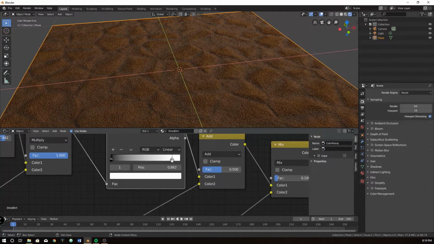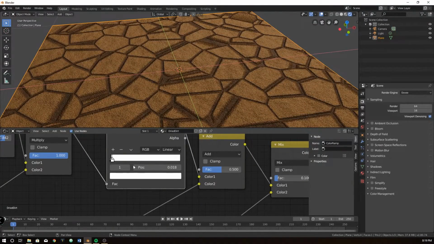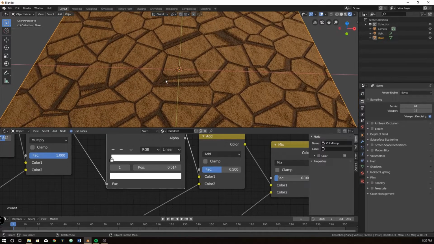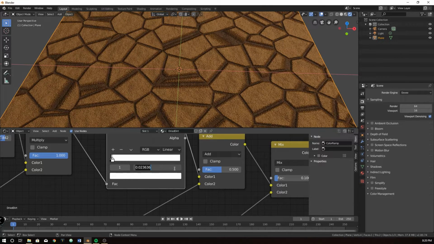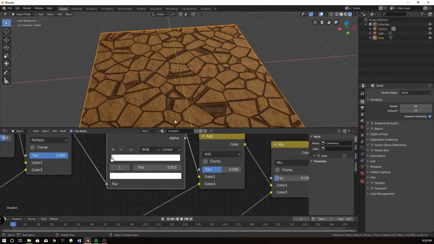So I'm going to play with this value. You can see if it was all the way up, we get like hills. However, if we turn this down, the tops of these become flatter and flatter, which looks more like the dried up dirt. So I'm going to now maybe even tweak it from here. So I'm going to do like 0.015, see what that looks like. Yeah, so somewhere in there.